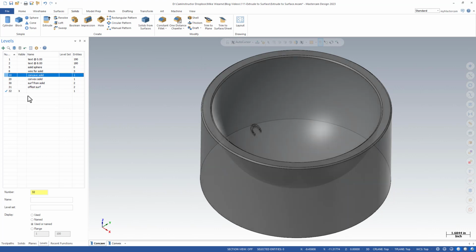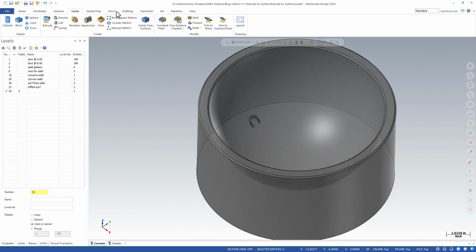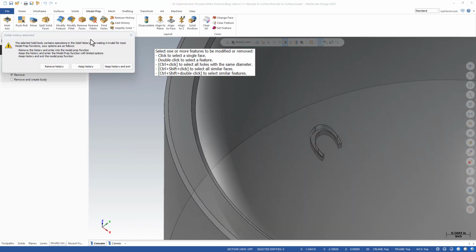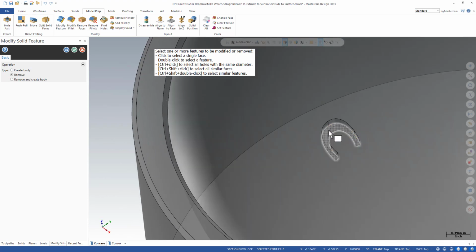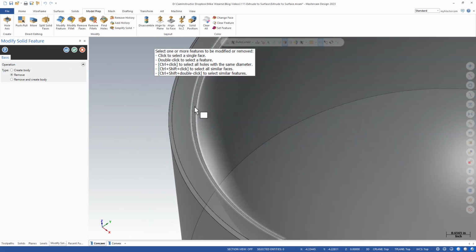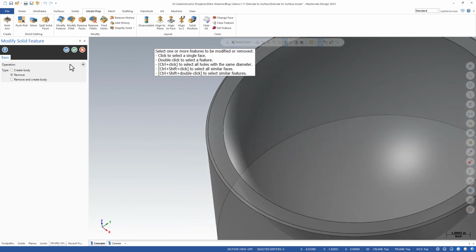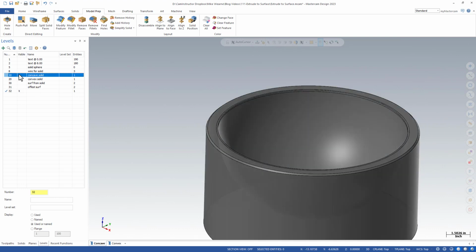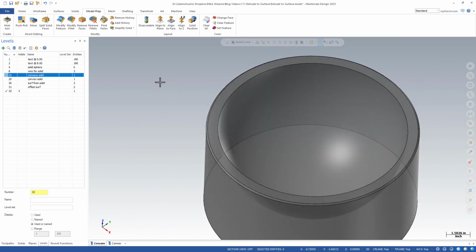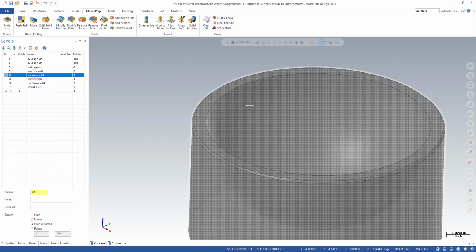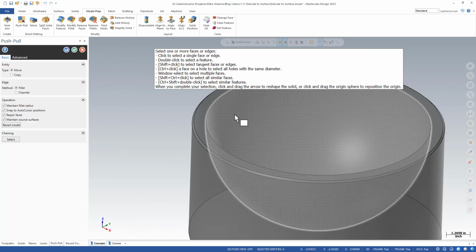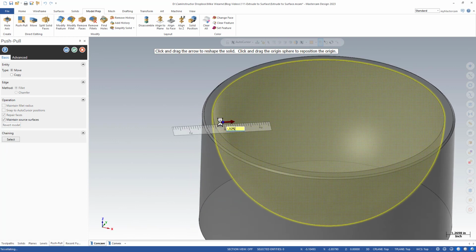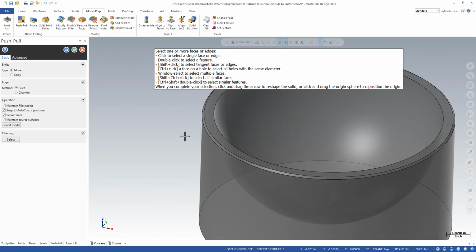And what I'm going to do with this new guy, I'm going to remove the letter C. So using some model prep functions here, I'll just do a modify feature. Need to remove history here first to be able to do this. No problem. Double click, remove. And I'm also going to get rid of this chamfer here, just so it doesn't get in the way of what I'm about to do. And so this is an exact copy of our original, except for obviously we removed the letter C and the chamfer. And what I'm going to do here is use push-pull to move this surface out by 1/8 of an inch. So minus 0.125. And this is acting as our new floor.